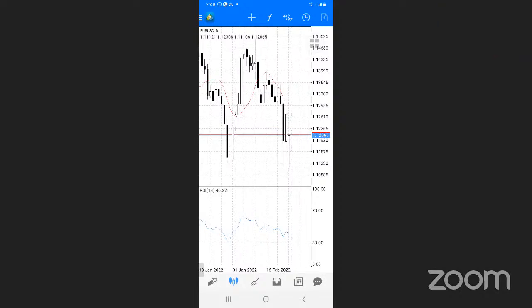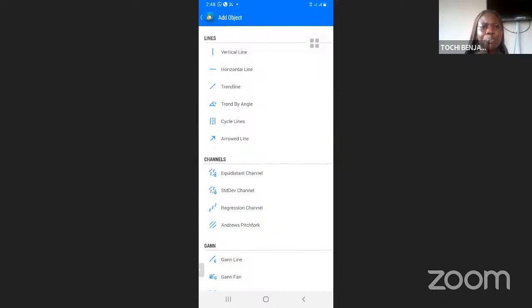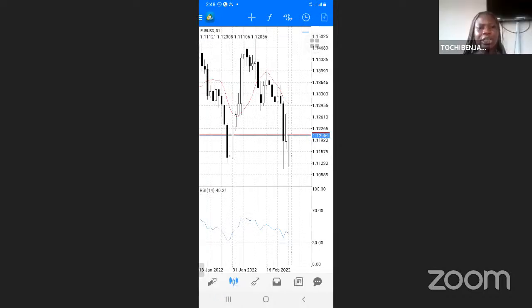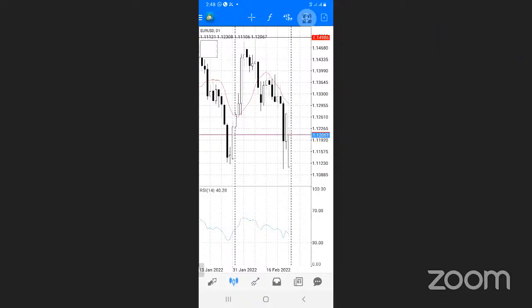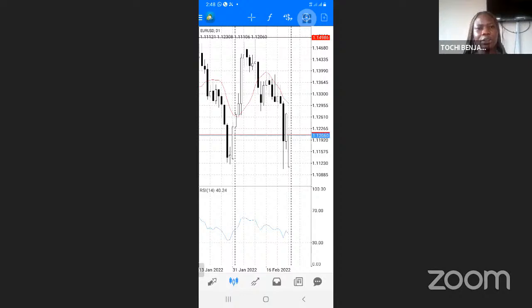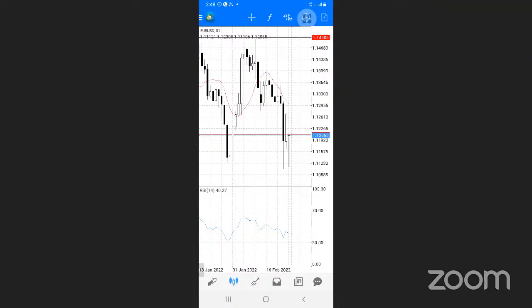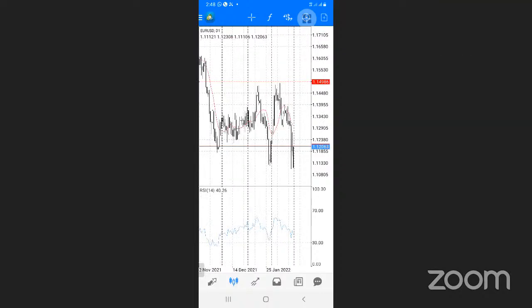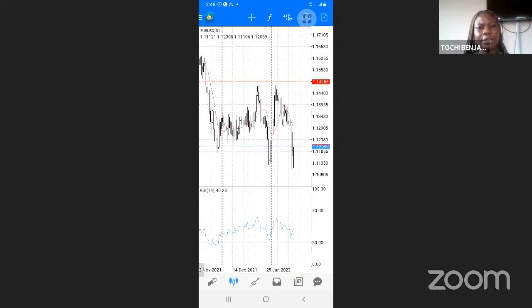Now go back to tap on your screen. So pick horizontal line. Then go to chart. Now drop it on that recent support. Okay, we are there now. So shrink your chart so that we can see what you are seeing. I should zoom it? No, zoom in. Okay, it has been zoomed in. So we all can see his line of resistance. You can drop another one on your line of support, the recent one.